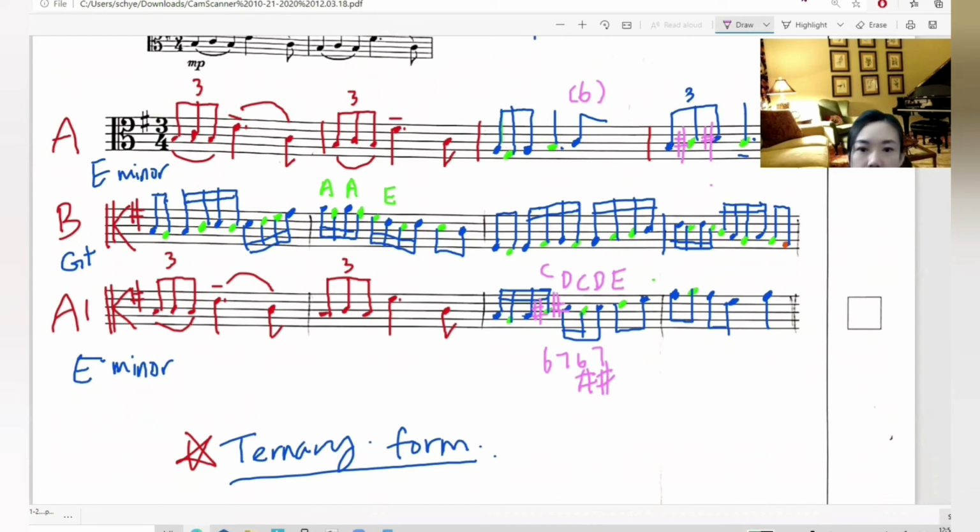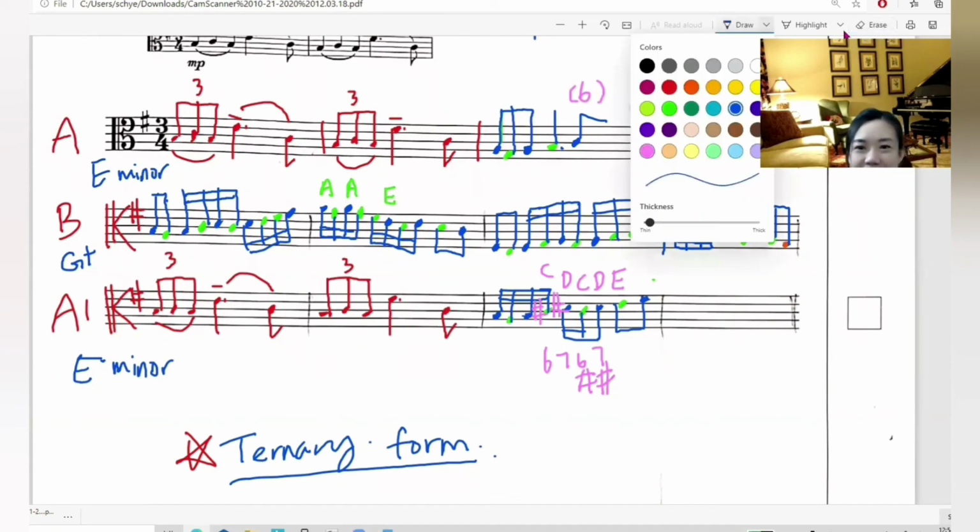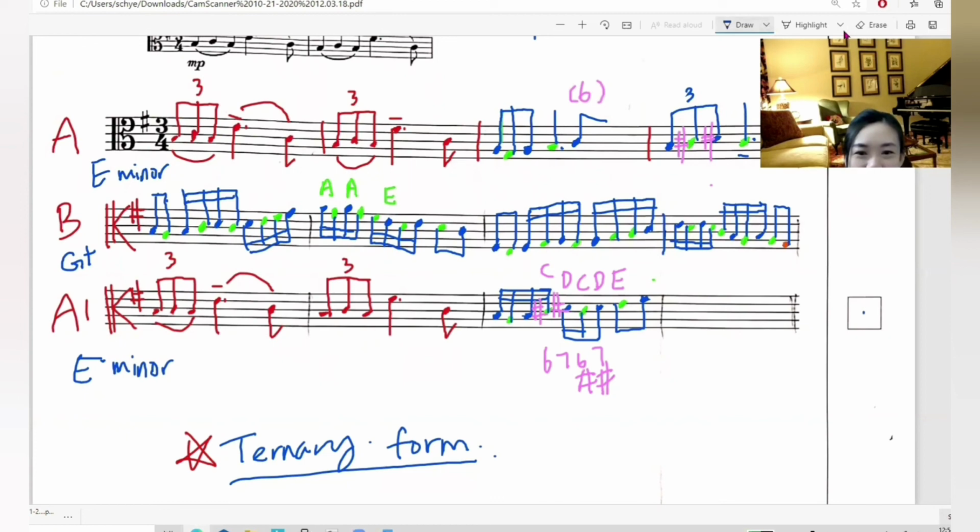E. Okay, now I realize I made some mistake at the last bar. The melody is written wrongly. I'm so sorry about that because I'm not so used to using the software. So this is E. The last bar is E, G, B. So I repeat the E, E, and let the melody go to E again. Sorry, E should be on the line. So E, E, E, F, E, D, E.